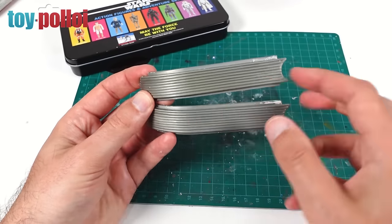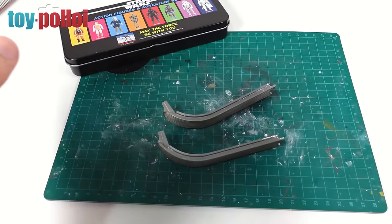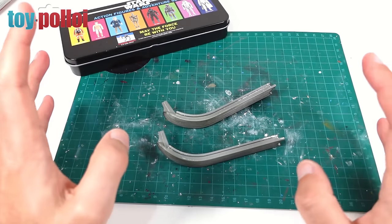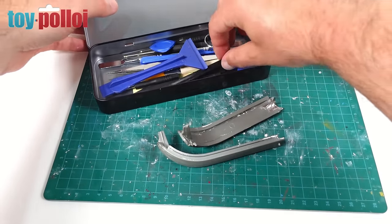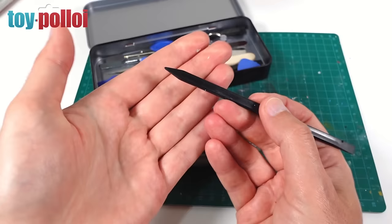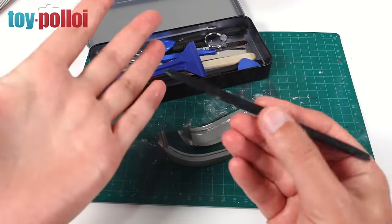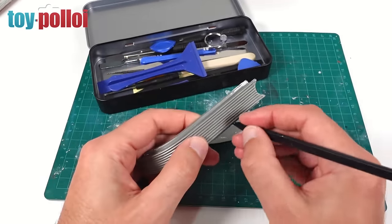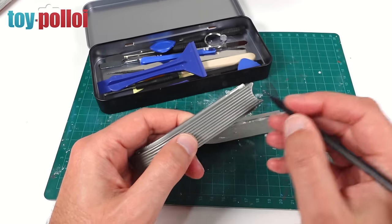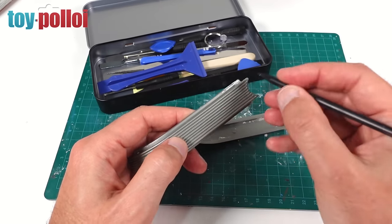And if you're wondering how I removed the paint, what tools I used, I've bought myself a pack of tools for repairing mobile phones, and those come with all sorts of plastic tools for scraping and scratching and prising. I've used a selection of those to remove the paint, because the plastic doesn't scratch the plastic. You're essentially using one soft plastic on another, and it doesn't scratch it, so you can get into all of the grooves and pick out the paint.